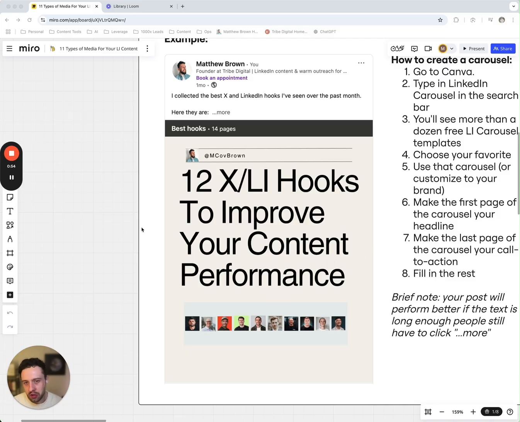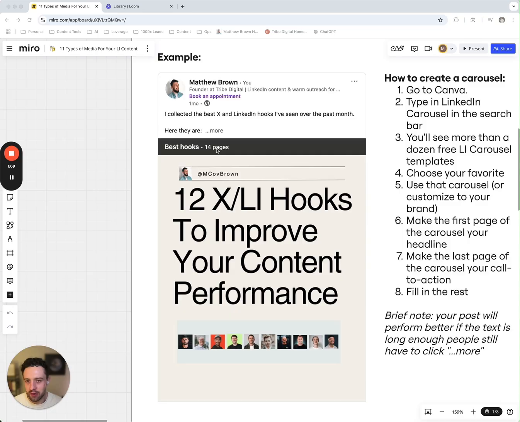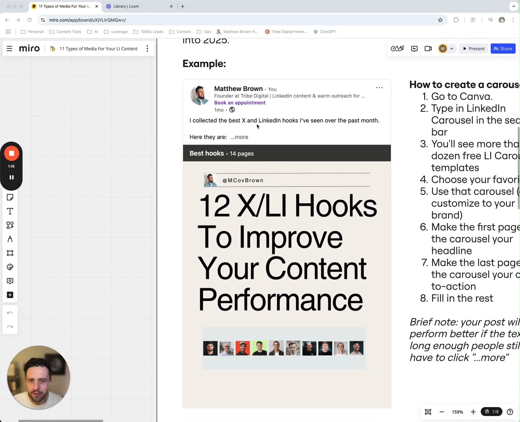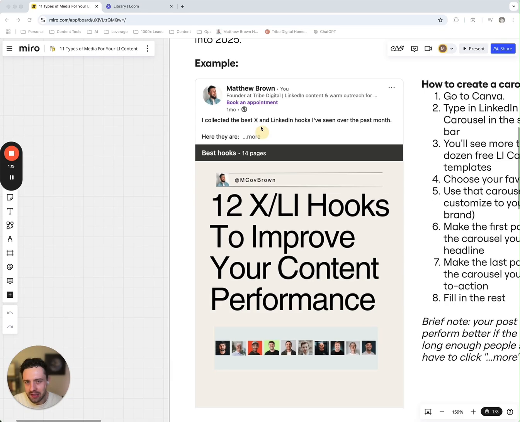And then as you hover your browser over it, or if you're on mobile, you'll see a little arrow right here, and you can just click on the arrow and it takes you through a carousel of different images, different texts, and you can see this one has 14 pages. In this example, you have the best X and LinkedIn hooks I've seen over the past month. Here they are.